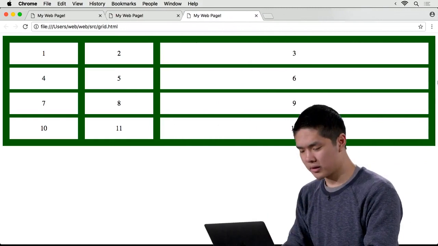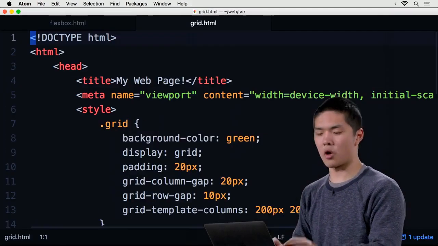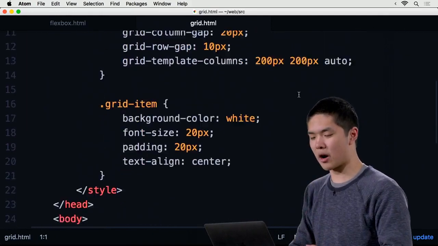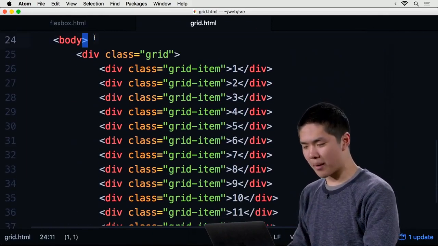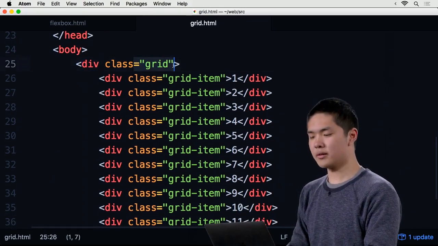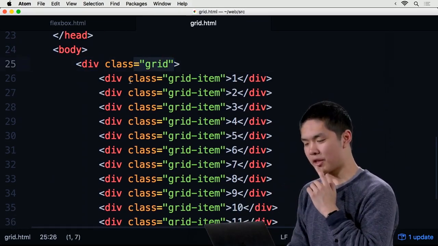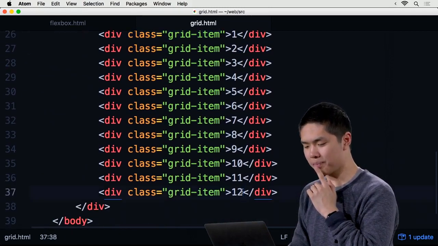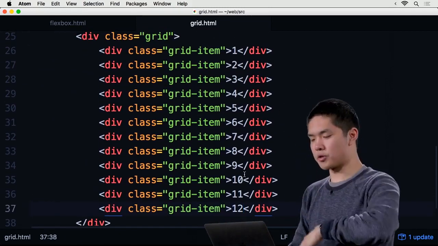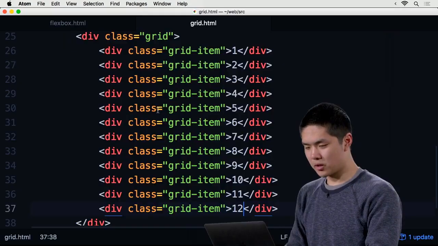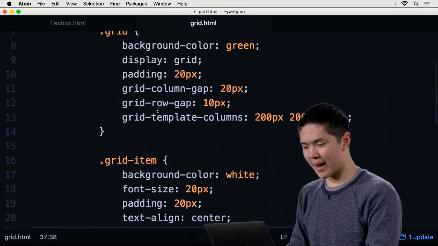So how does that work? I'll just briefly show you this. And again, this code is all available to you after the lecture if you want to take a look at it to get a better understanding for how it works. But inside the body of my website, I have a div whose class is just grid, and I called it grid arbitrarily. And then within that grid are individual grid items. And here's 1 through 12, all just one after the other. So how did I take those 1 through 12 grid items and make it appear in a grid that looks like this? Well, here's the CSS styling that made that happen.